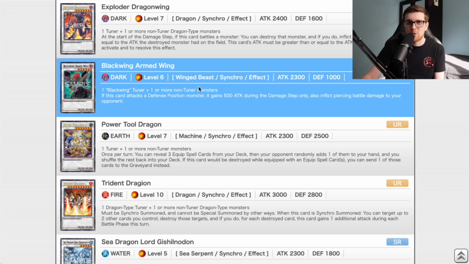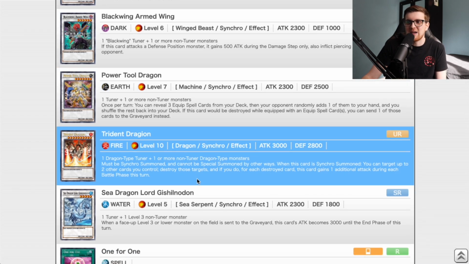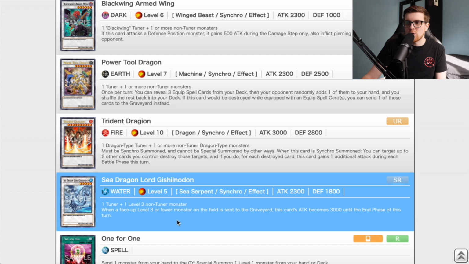I've pulled numerous super rare duplicates in the past, so that could happen. Power Tool is cool, but it's not really that good. I can't really search Snatch Steal because I have to reveal 3 equips, so that's unfortunate. I wish that was the case. Trident Dragun requires a non-tuner dragon, but also requires a dragon tuner and is level 10. That's never happening. And then Sea Dragon Lord Geshel Nadon.